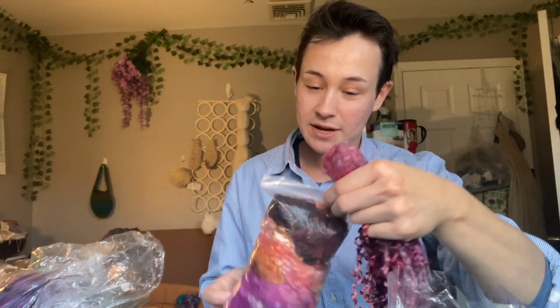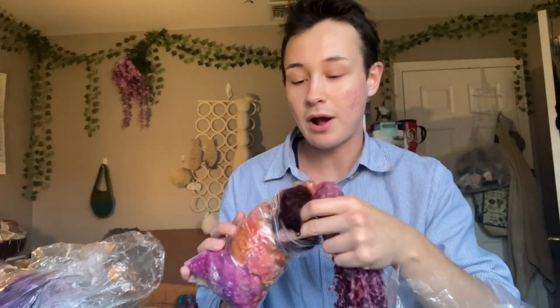These are going to be, I think that they are BFL, if I'm not mistaken. Yeah, purple coneflower BFL locks. So there's some oranges and browns here. I was really inspired by a Jillian Eve lock spin that she did in these really beautiful shades of pinks and purples. I was like, dang, that's beautiful. I want some of that. She kept it as singles too. And you guys know me, I'm usually not a huge singles guy, but it was really awesome. And then I saw her make a hat out of it very recently and it came out beautiful. So I think I'd like to emulate a little bit of that spin or take inspiration from that spin.